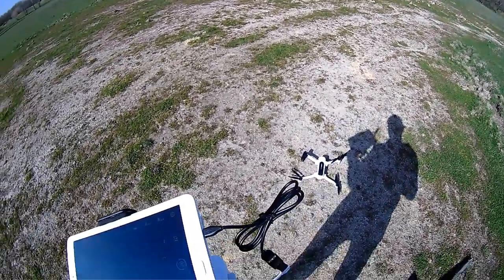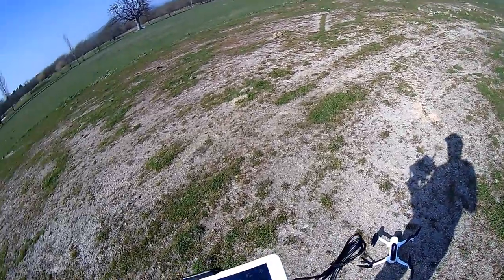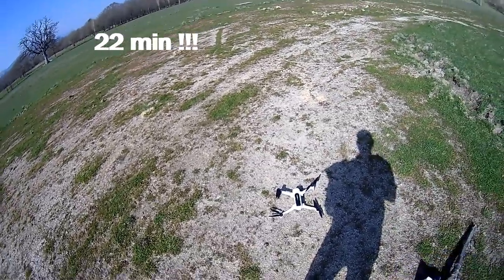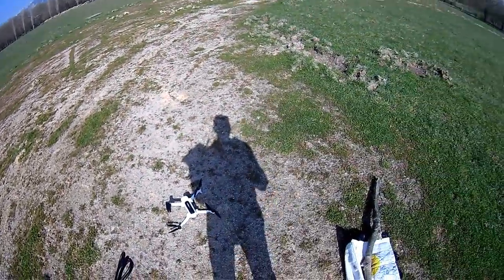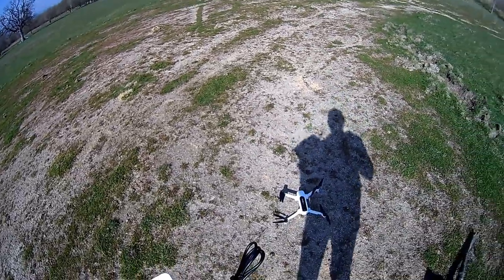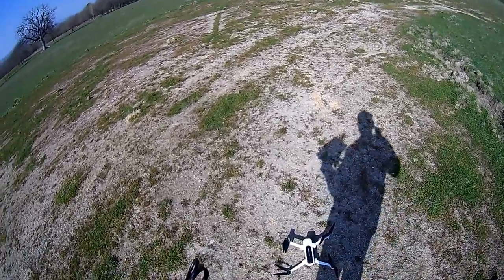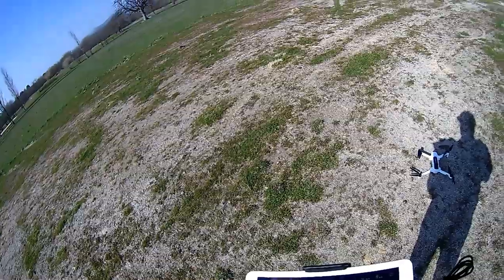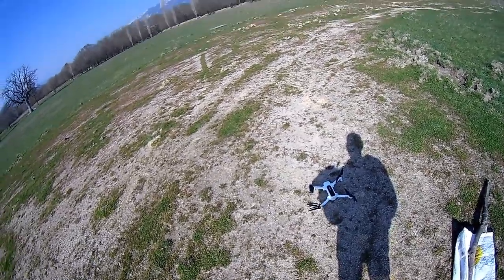One tip about charging: after the three hours charge, wait a couple of minutes then reinsert the charger — you can squeeze a bit more power into the battery. I think I even exceeded 20 minutes of total flight time while recording. What I need to test next is another beautiful spot — if the weather holds, I'll go to my favorite beach for sunrise conditions to check the camera. So partial conclusions to follow — let's continue the tests.